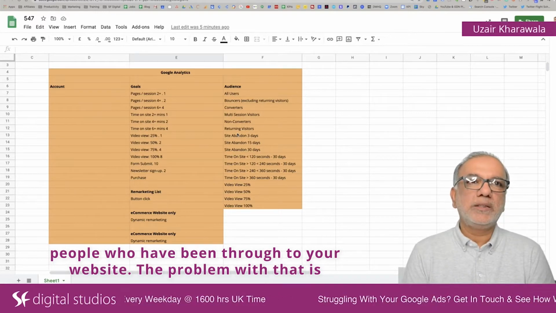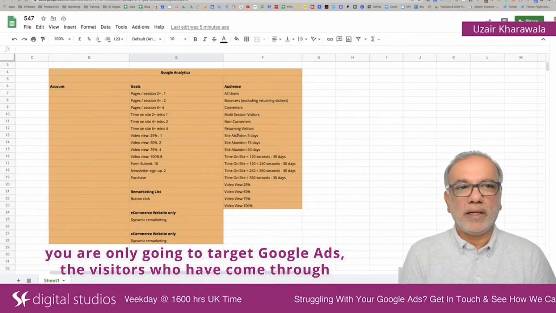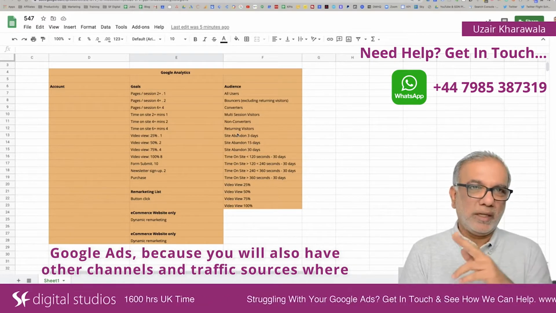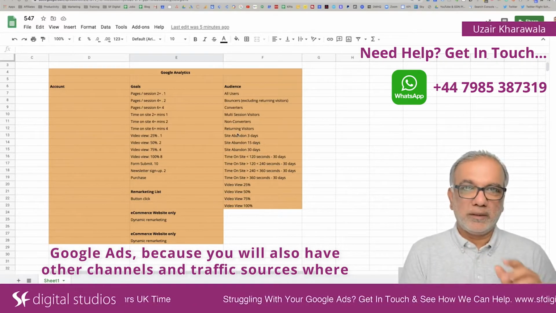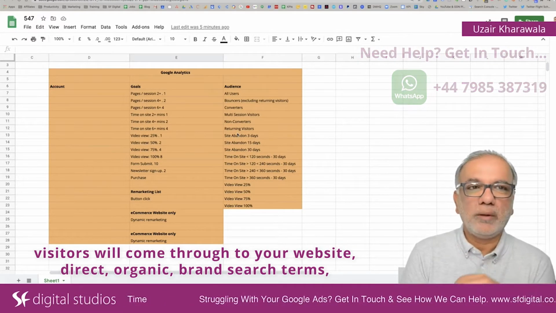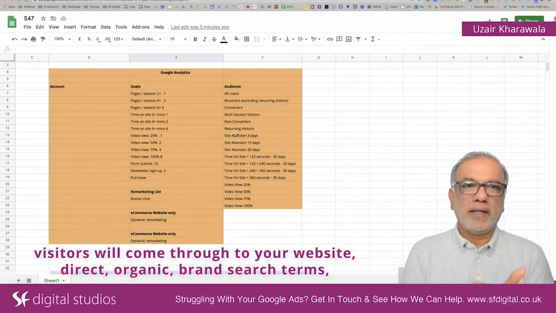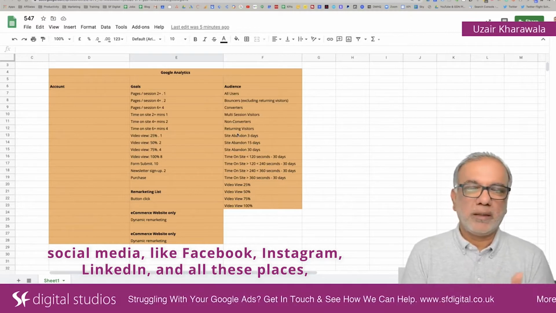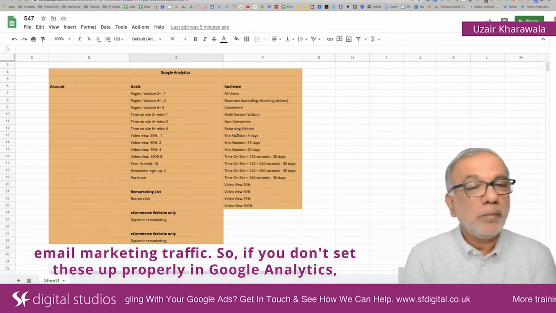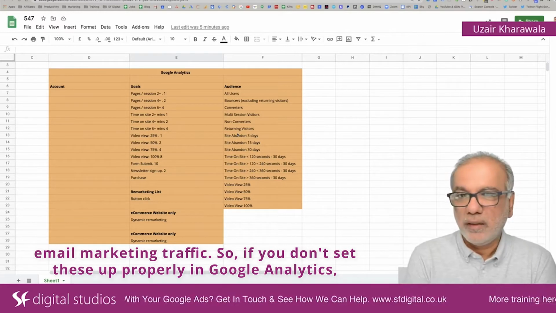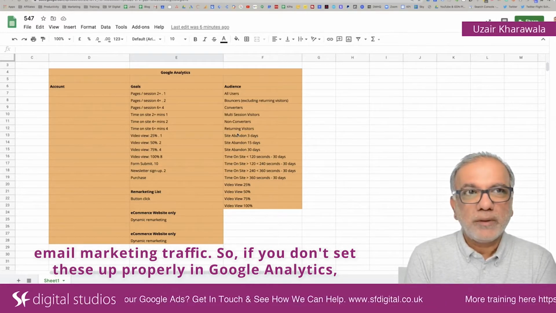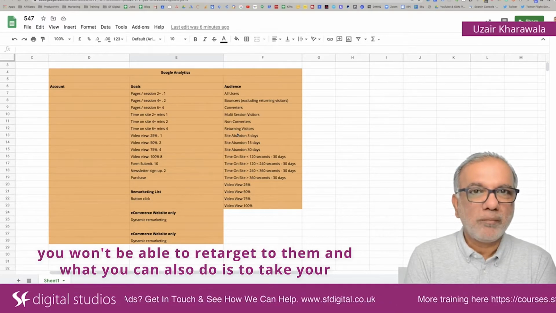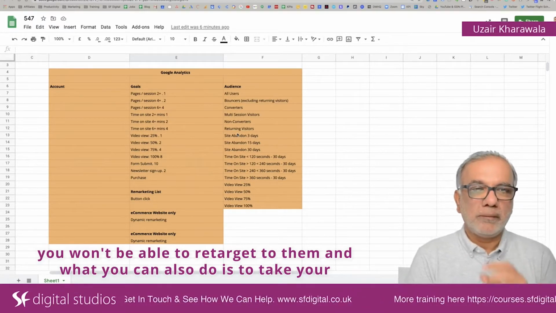The problem with that is you are only going to target the visitors who have come through Google Ads, because you will also have other channels and traffic sources where visitors will come through to your website: direct, organic, brand search terms, social media like Facebook, Instagram, LinkedIn, and all these places, email marketing traffic. So if you don't set these up properly in Google Analytics, you won't be able to retarget to them.